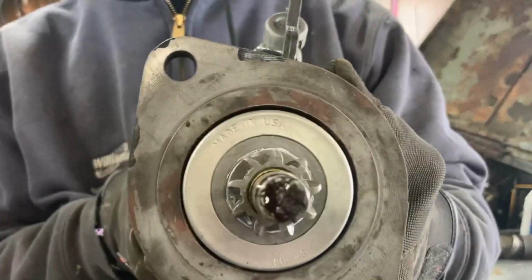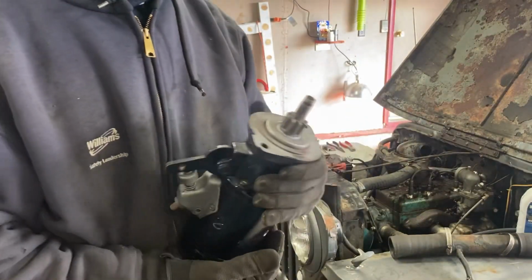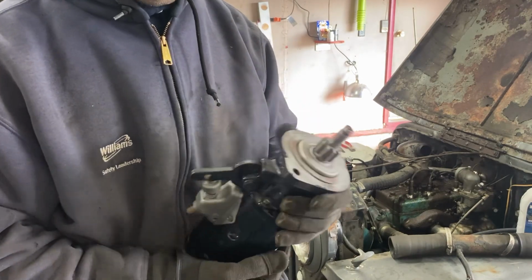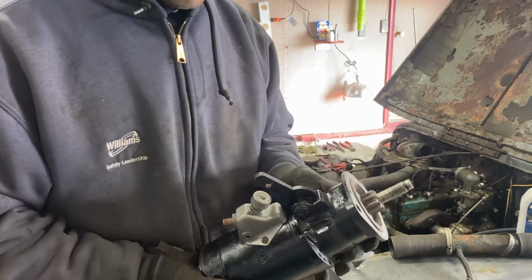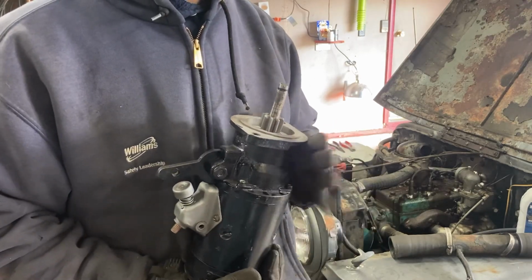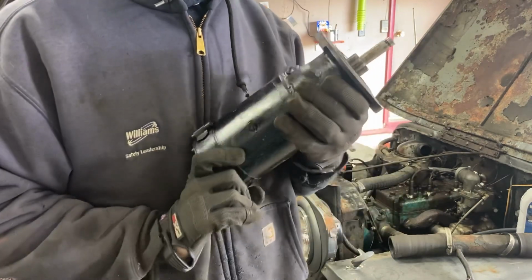I don't know if you guys can see that when I picked this up. So he cleaned it up, kind of went through everything, put the new drive in with a new bronze bushing, and painted it for me. Took about 48 hours to get it back because he did have to order a part, but charged me $40 for everything, so I didn't think that was too bad. So let's get this in and see if she'll crank over.